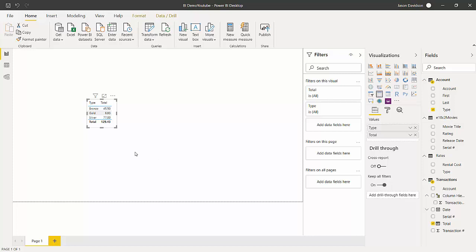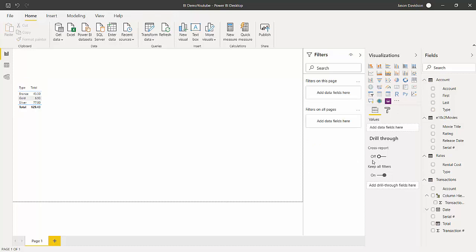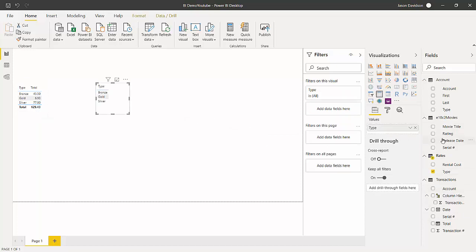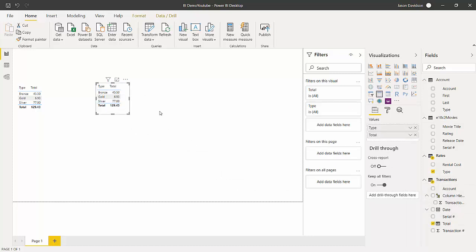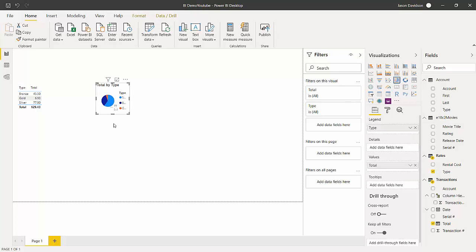For now, let's create some visualizations. So this is okay. I like this. So I'm going to go over here, and I'll just do our totals for membership types. Now, on top of that, though, I think it would be nice to look at this graphically as well. So I'm going to grab that same thing. I'm going to start creating my visualization again using type and total. And I'm going to take this table, which it tried to aggregate on its own, and I'm going to switch that over to a pie chart. We like that. That's pretty good.